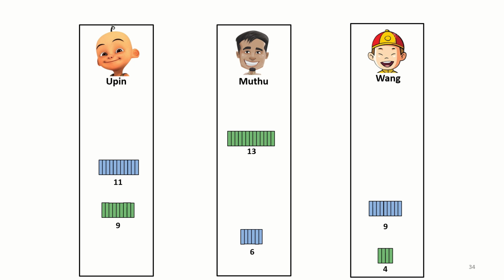The shorter fragment, consisting of lower molecular weight, will move faster, as in example number 4 here for Wang and number 6 here for Mutu. The longer fragment, with higher molecular weight, will move later. In this example from Mutu, we have 13 repeats, so it will move later.